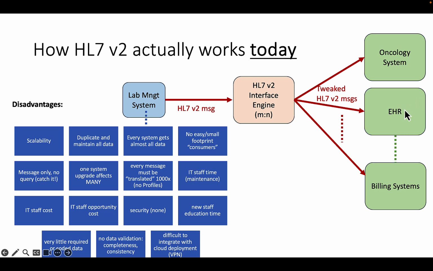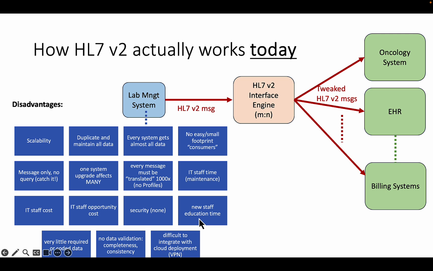Security, there is none. That's a problem in this world of HIPAA and all the ransomware attacks. New staff. When new staff comes into a healthcare system, the time to educate them on what HL7 is, to educate them on what all of these M2N rules are to make all of this work and how to rerun history and what MLP is versus HTTPS, it takes time. So onboarding and training new staff is very time consuming.